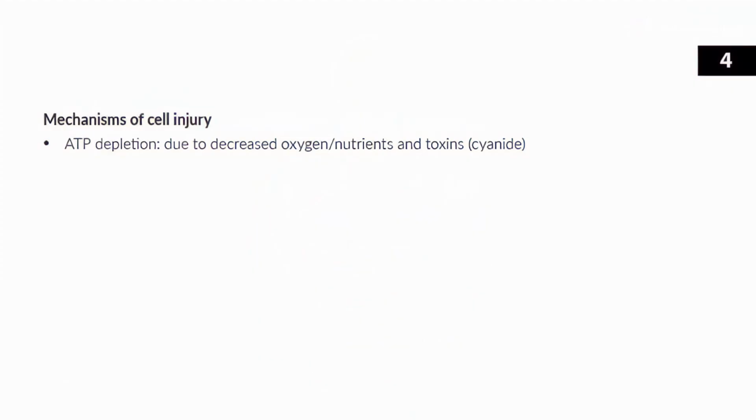And then next, I want to cover briefly some of the types of cell injury. What are the major culprits when it comes to damaging our cells? So the first one is ATP depletion. So without ATP, really nothing works. The major causes of ATP depletion are reduced supply of oxygen and nutrients, mitochondrial damage as well, and actions of even some toxins like cyanide.